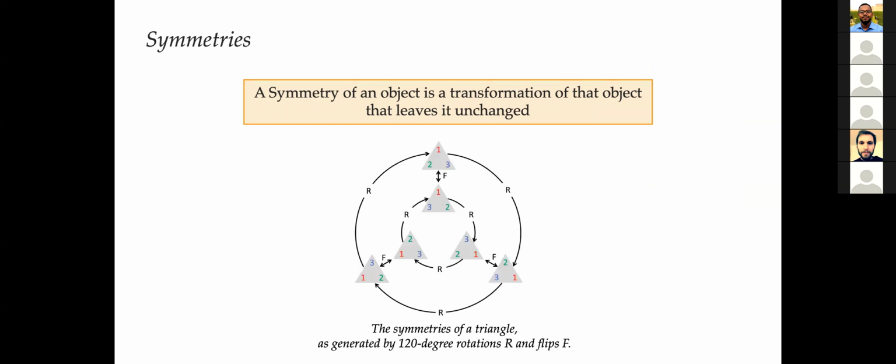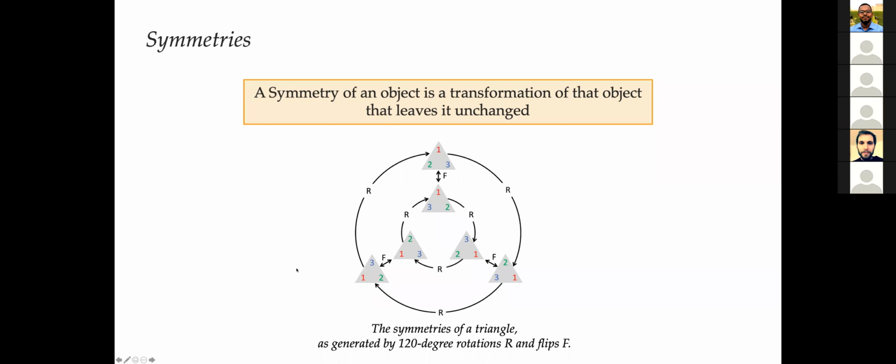So here's a very visual, intuitive example. If our object here being referred to is a triangle, we can do certain transformations to the triangle that don't change it. So we could rotate it by 2π/3, and that will just place every point in the triangle onto another point in the triangle, and the shape overall is unchanged. We can also flip it, let's say in a vertical line, and again it doesn't change the object.